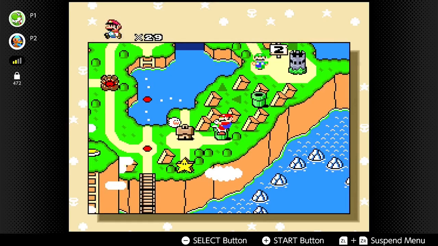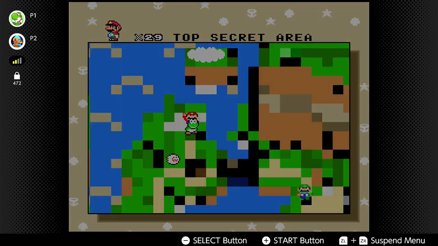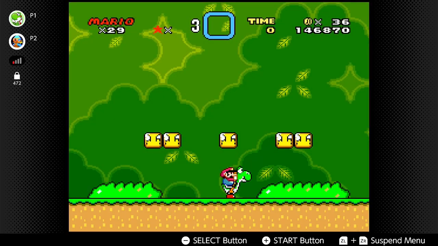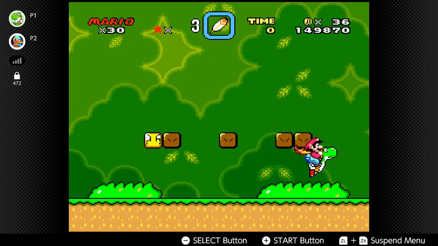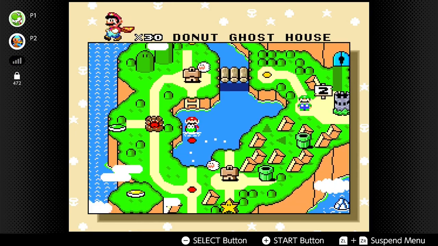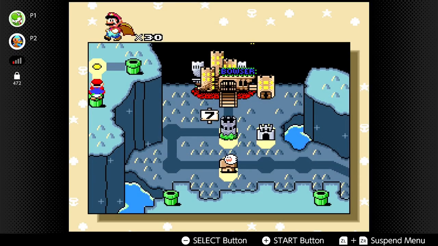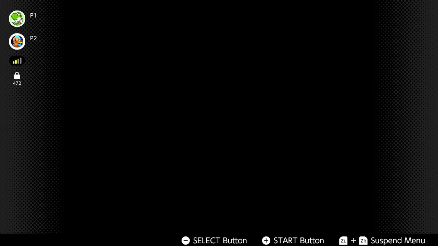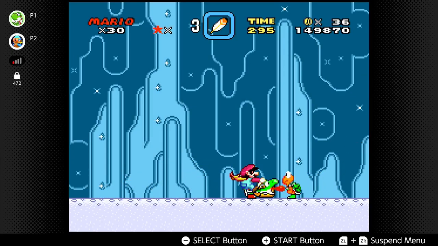Oh, wait. Hang on. Always get the mushroom from the left, unless you need a fire flower. But why would you need a fire flower? Fire flowers are for chumps. This is Mario World. We use the cape feather around here. Right. I love the music in that area. Oh. Right. Oh, cape feather. Or spit him out at it.